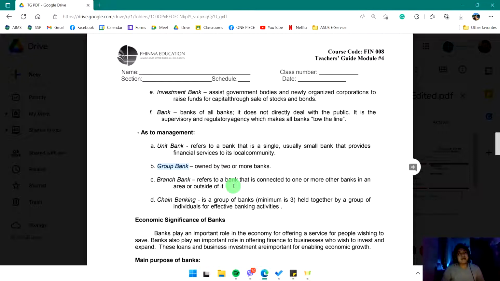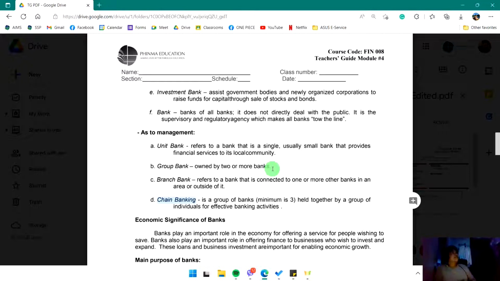Chain of banks, pinagkaya ba niya sa branch bank? Branch bank kasi, it's in essence also a chain bank, no? Since magkakadutong-dutong yan lahat. Pero when we say chain banking, different brands or different kinds of banks will work together as one. And usually nga, held together by a group of individuals. So, doon kasi sa branch bank na sinasabi natin, dito yung parang franchising na nagaganap. Meron tayong, for example, BPI sa iba't ibang areas ng Pilipinas. Pero, when we say chain banking naman, it's two or more different groups that are joined together and are managed by a group of individuals.